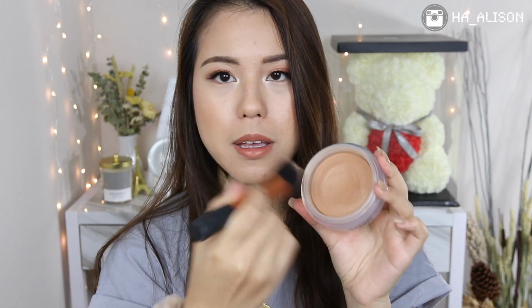Go over this pudding look of a bronzer and then just apply it on the contour of the cheeks, just warming up my face perimeter. This doesn't necessarily help you sculpt your contour or make you look slimmer. It's more of a bronzer that gives you a sun-kissed look. It doesn't give you that contour-sculpting effect on your face or make you look slimmer. It's just something to warm up your face.